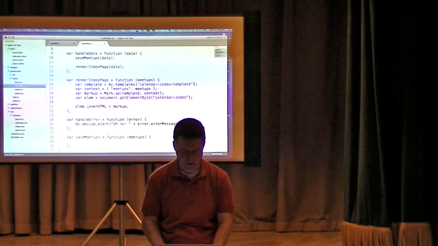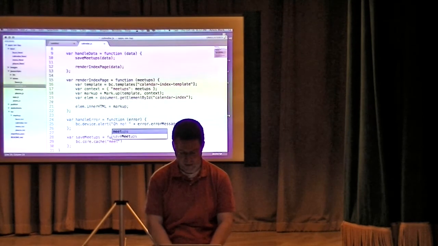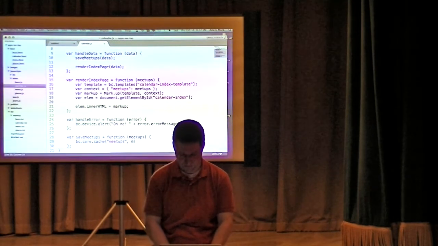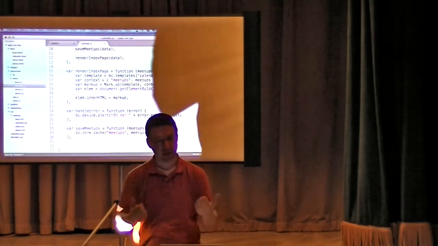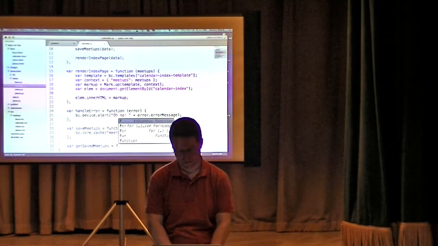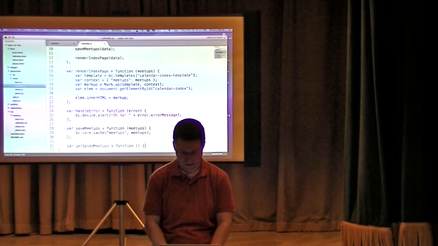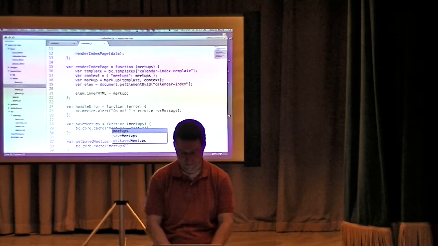All this code is available online, by the way. BC core cache, meetups. So that's how I put it in the cache, but I want to write a method to actually get it out of the cache. Okay, so I'm going to say getSavedMeetups. And that's very similar, except I only have one argument here.